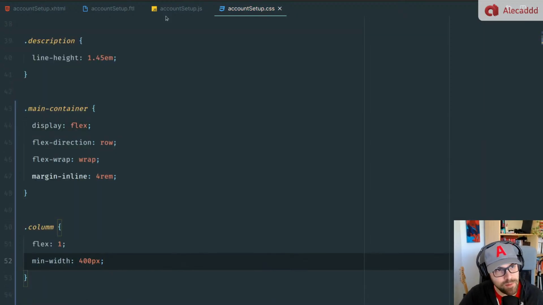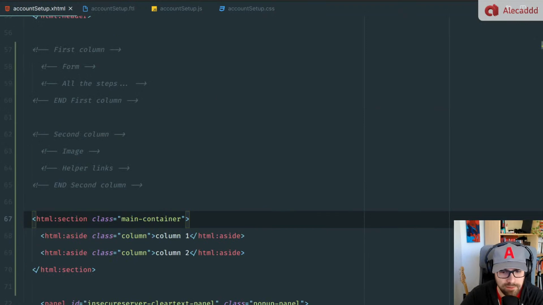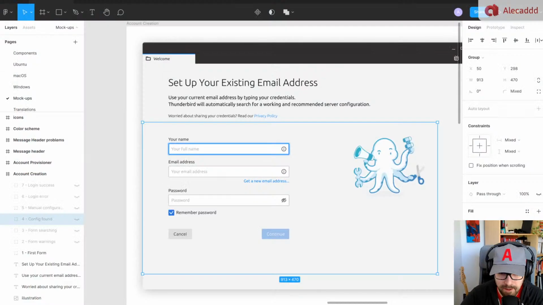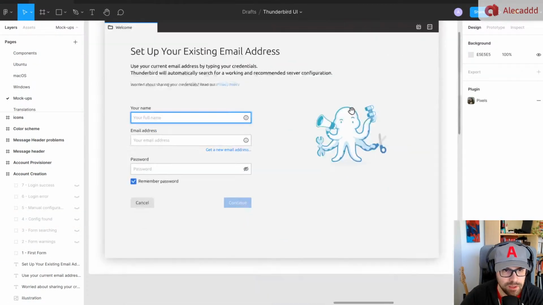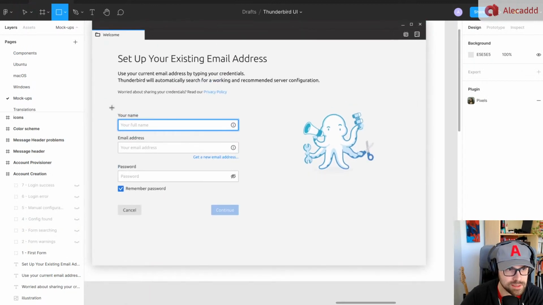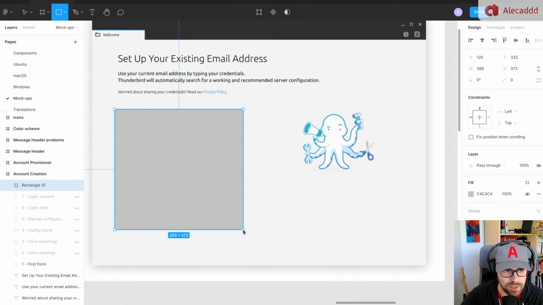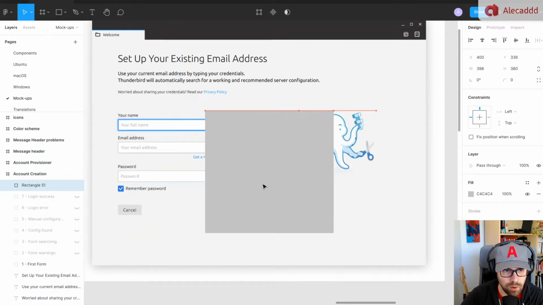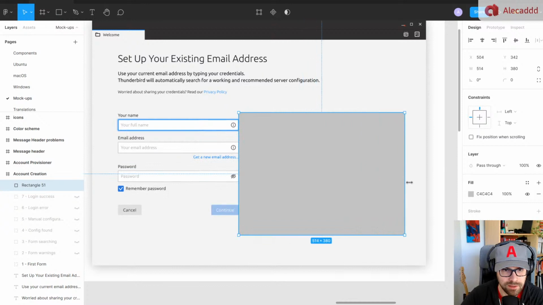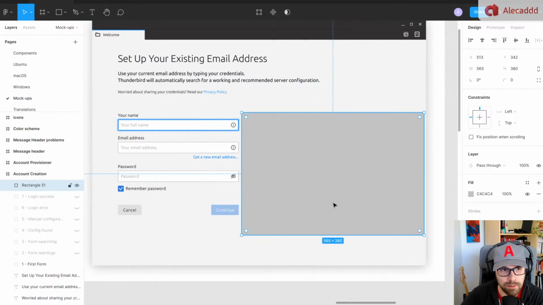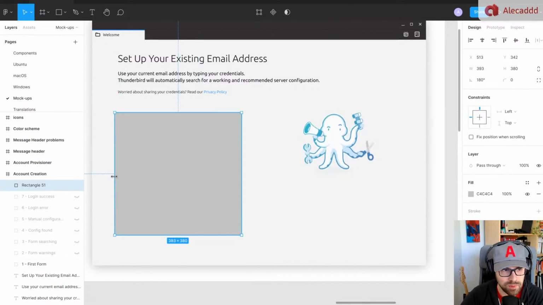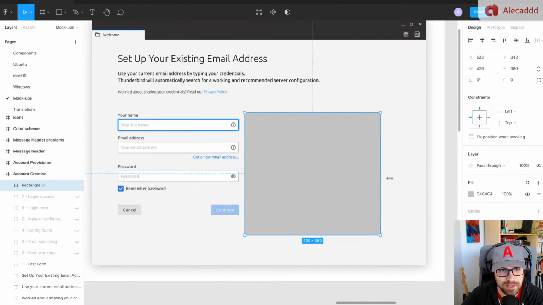And then we want to give a variation here because based on this design, you can see the size of the form is way smaller than the size of the second column. So we could potentially use a percentage, like this has to be 40%, and this has to be 60% of the page, but better not.